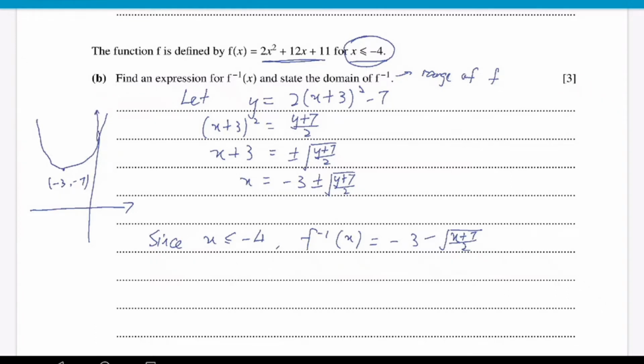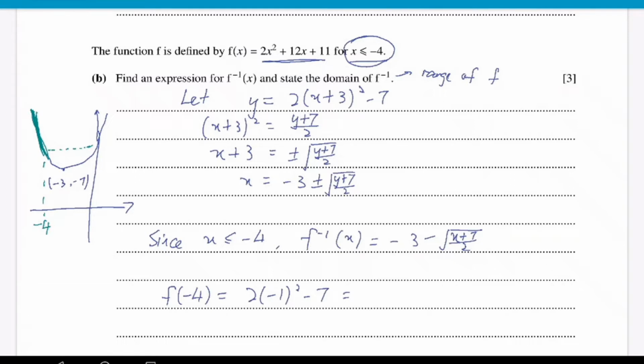So the domain we have here is x less than or equals to -4. For x less than or equals to -4, it is basically this part here. This is the part where it is less than or equals to -4. So for the range, we need to substitute the values and look at what the value is. We can first find out the value of f of -4, to find the y value when x is equal to -4. So we can do 2(-4) plus 3, minus 1, squared, minus 7.